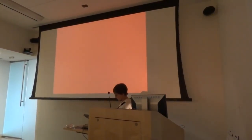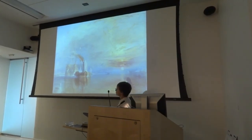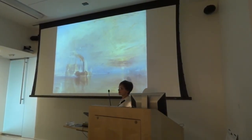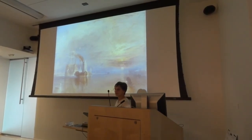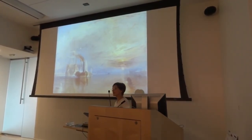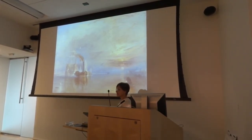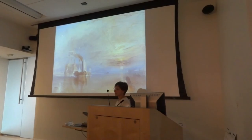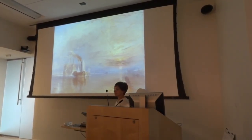This pigment is Iodine Scarlet — a really strong, brilliant red. Turner is known for using the color on his palette, and he used Iodine Scarlet for a brilliant red streak of sunset in this painting. Iodine Scarlet was only used briefly — a matter of a couple of years — because it changed colors when it interacted with metals and metallic pigments. Within a matter of weeks, the painting would be completely different. Turner's paintings are known for that; you never know what Turner intended because weeks later the color would have changed completely. But they're still beautiful.